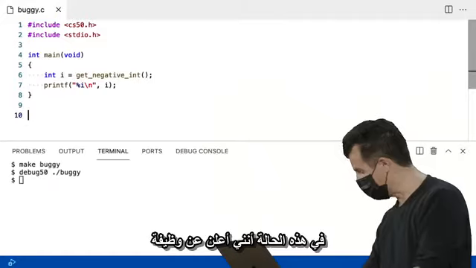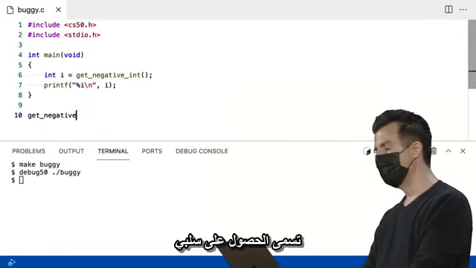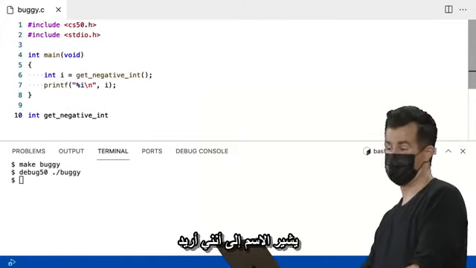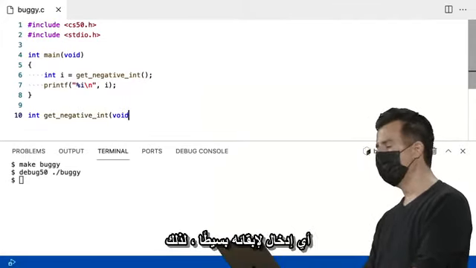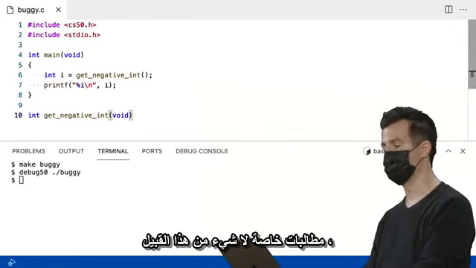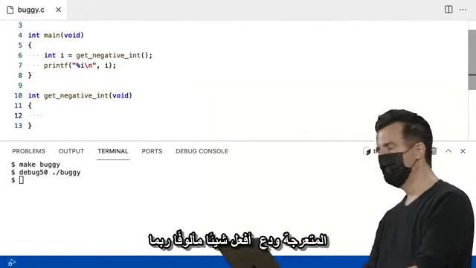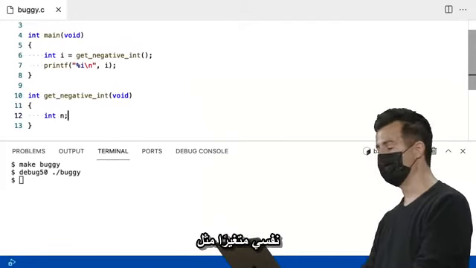So suppose in this case that I declare a function called get_negative_int. Its return type, so to speak, should be int, because as its name suggests, I want to hand the user back an integer. And it's going to take no input to keep it simple. So I'm just going to say void there. No inputs, no special prompts, nothing like that. Let me now give myself some curly braces. And let me do something familiar perhaps now from problem set 1. Let me give myself a variable like n.